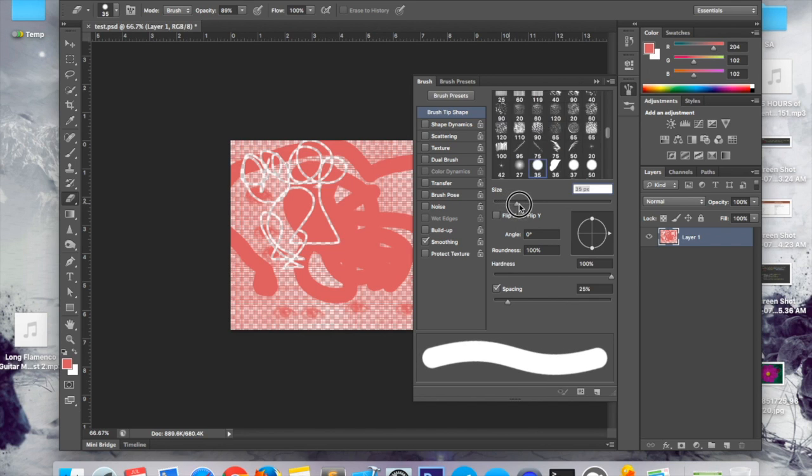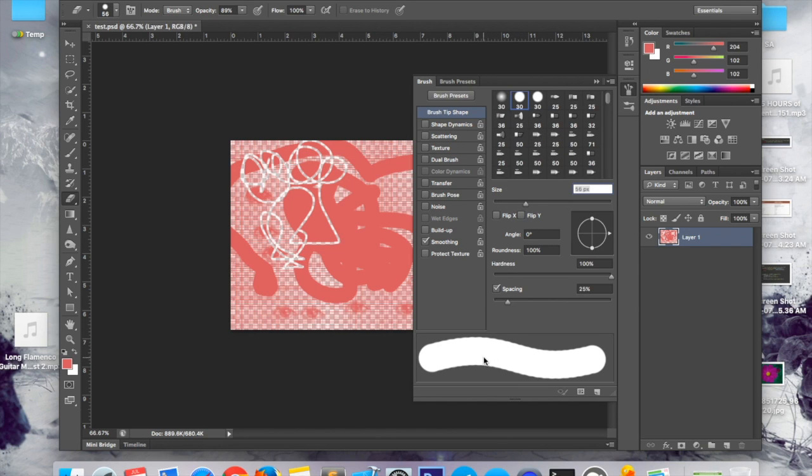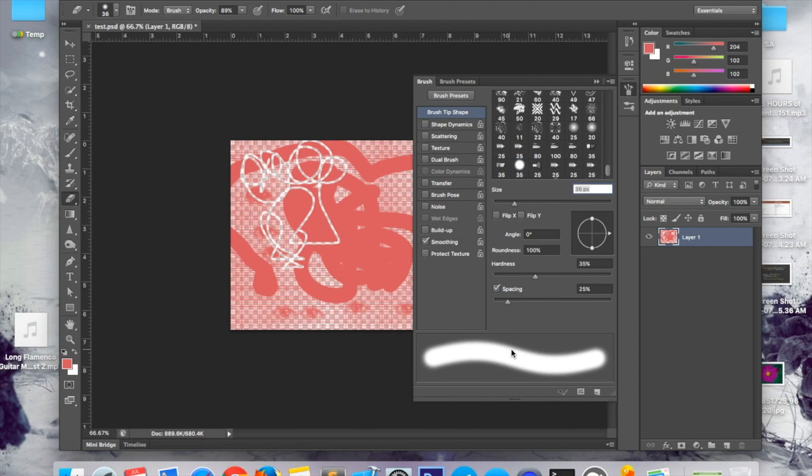Okay, it gives me a preview of how big this size is. So let's say I have this guy and I maybe bring down the hardness a little bit. As you see, the opacity around the brush kind of decreases, and it makes it a little bit blurry, so when I do it, it's not that bulky and solid.